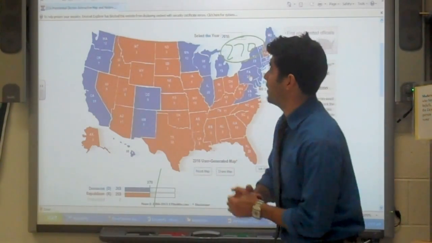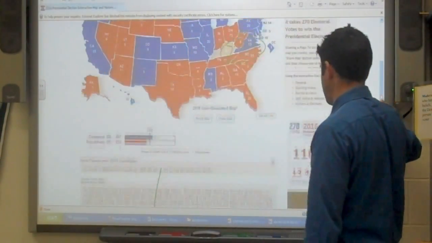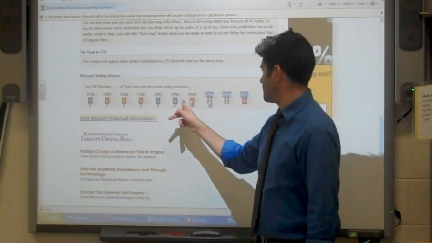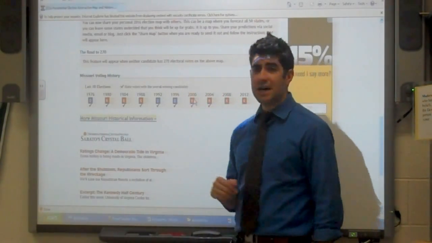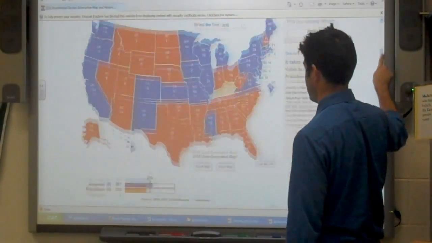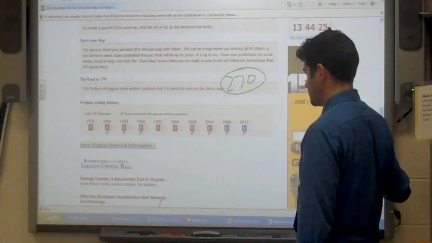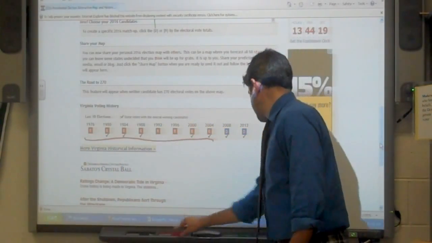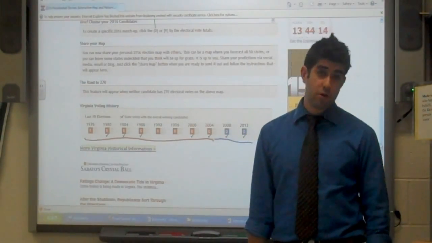So there you go. Again, the website is 270 to win. You can play around and make your own little scenarios. If you go down, it tells you, for example, I picked Missouri. It gives you the voting pattern of the states and who won that state those years. Missouri has gone Republican since 2000. So if the pattern holds, it would probably go that way again. Let's do Virginia. Virginia was a solid Republican state until Obama carried it both times for blue. It's interesting to see how this election will go in 2016.